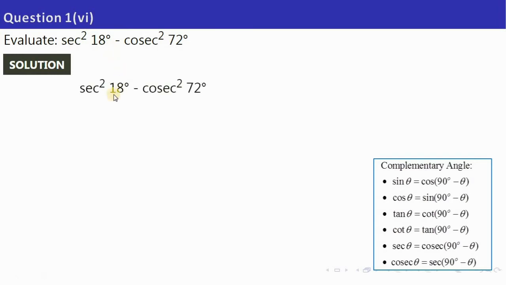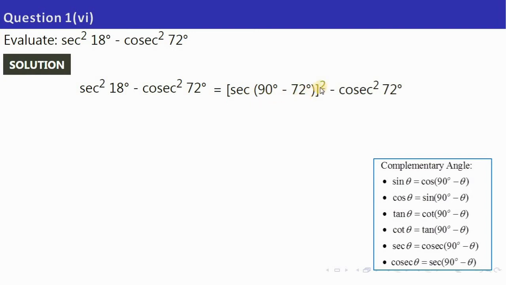All right, so we need to evaluate this here. Now let me change 18 degrees here. This 18 can be written as 90 minus 72, right? Because 90 minus 72 is also 18, and since we have a square, we keep the square outside. As I said, if you change any one of them, then the other one has to be kept as it is, so 72 is kept as it is here. Now what is sec(90 minus theta)? Here we have sec(90 minus theta) to be cosec theta. So this can be written as cosec theta. And how much is theta? Theta is 72. So this whole thing means cosec 72 degrees.